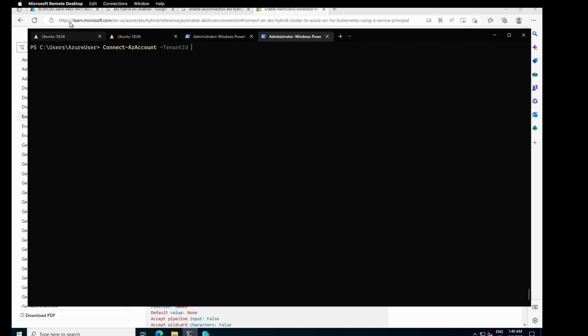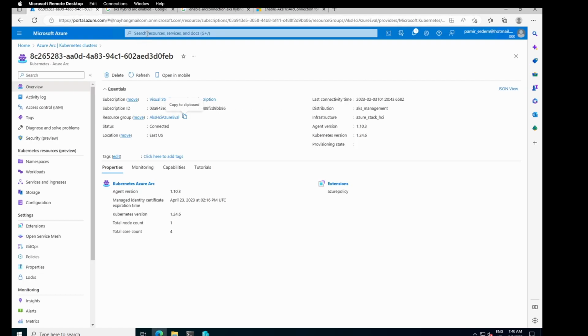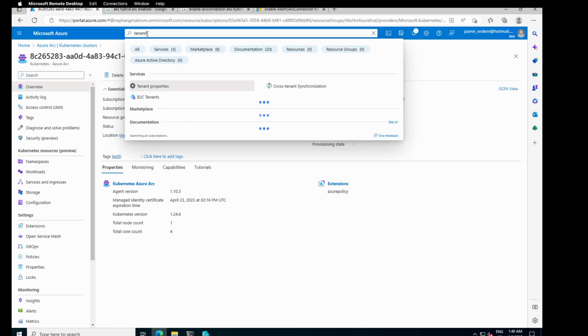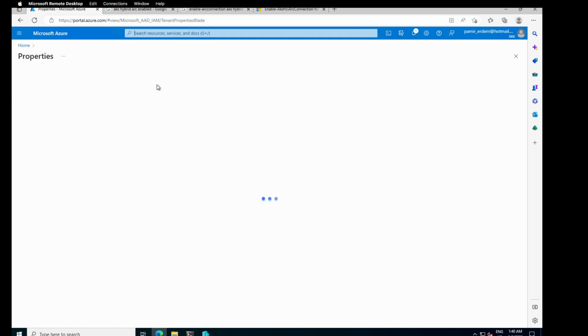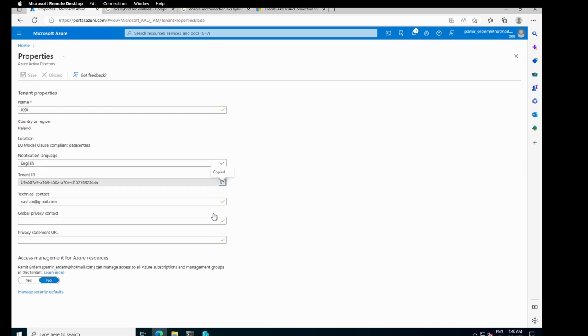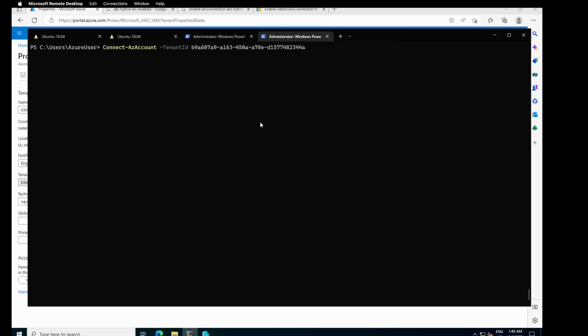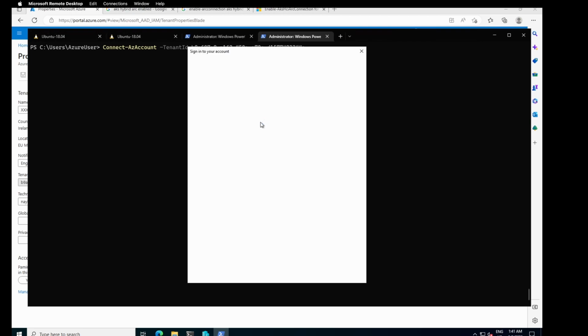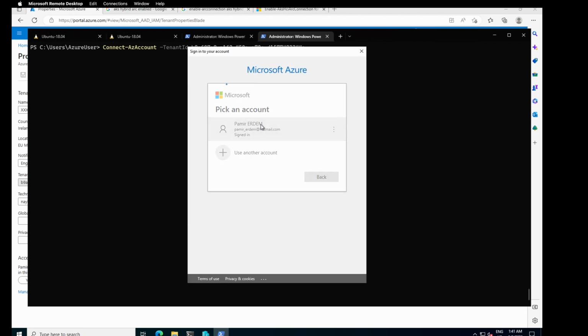So let me set the tenant ID, and to find the tenant ID, we're going to type tenant properties. We're going to find tenant properties, and then we're going to copy the tenant ID, then set it as a parameter. It will ask for our username and password.